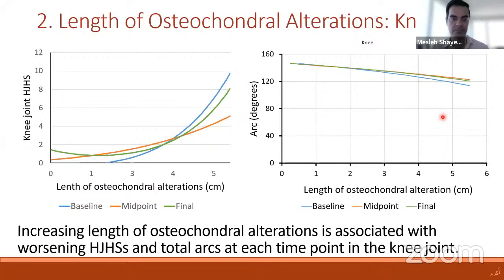Second is the knee. And similarly, the x-axis is length of osteochondral alterations. The left diagram is AJHS. The right diagram is total arc. And increasing length of osteochondral alterations is associated with worsening AJHS and worsening total arc at each time point in the knee joint.